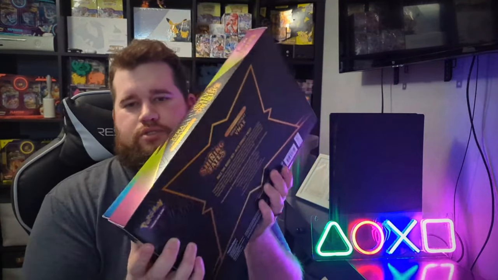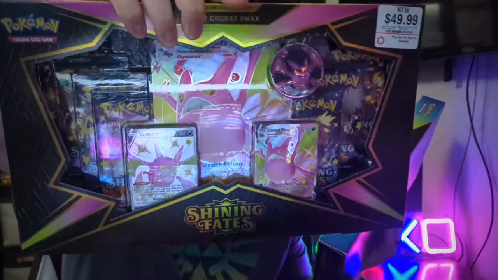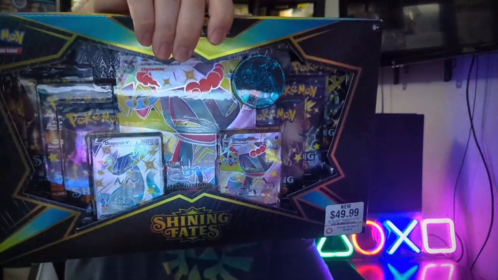Today, we're going to open up some older products, some Shining Fates boxes. This is the VMAX Dragapult and Crobat boxes from GameStop. I don't think they were only from GameStop, but to be honest, when I got back into Pokemon, these were really hard to find and overpriced as well. When I got back in was when the reprint of Shining Fates tanked everything, but people thought that it wasn't a lot. So I waited until these were available at GameStop, and this is what I got.